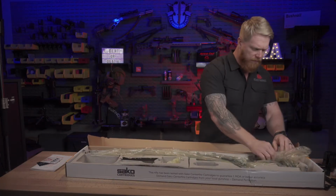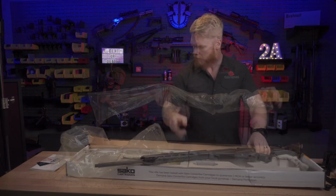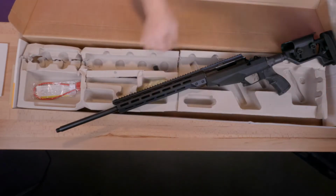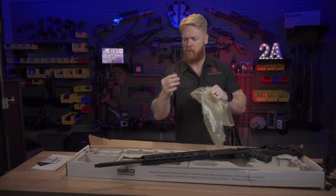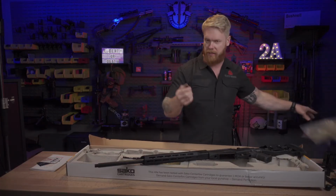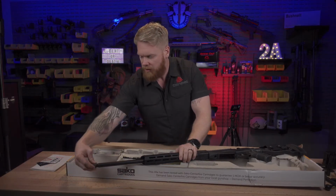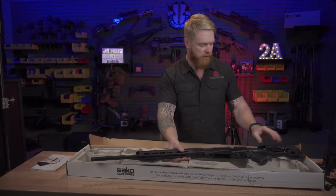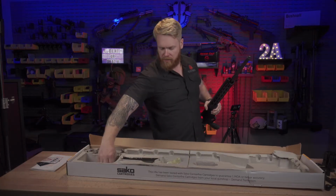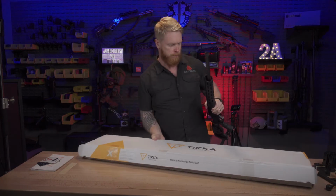All right, so we got the rifle itself. We got this sleeve over it. I was actually getting ready to just toss this sleeve, but let me get it out to make sure that's what it is. But yeah, this is actually a thread protector at the bottom of the sleeve. That could be easily thrown away, so make sure that you're aware that there is a thread protector at the bottom of that. So I'm going to go ahead and install that now, that way I don't damage the client's threads while we're doing this video. All right. We also have the obligatory lock in there. All right, that's enough of that.